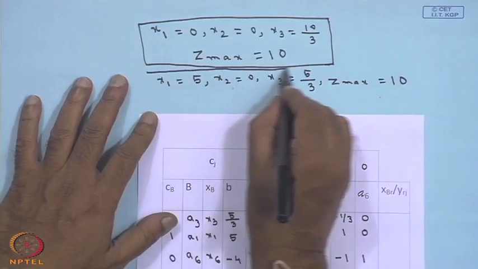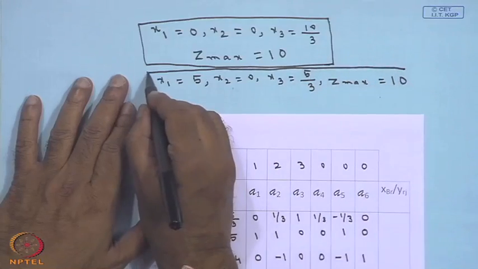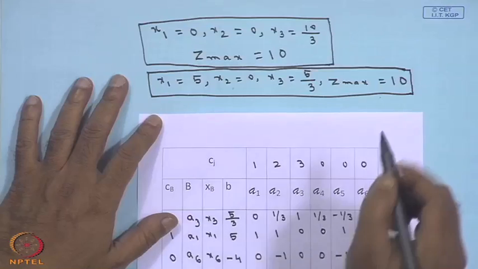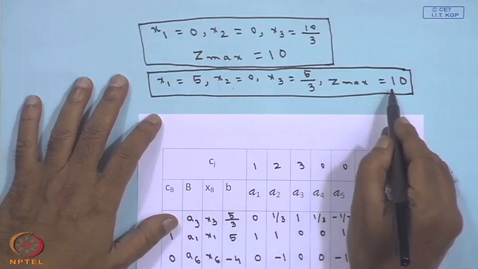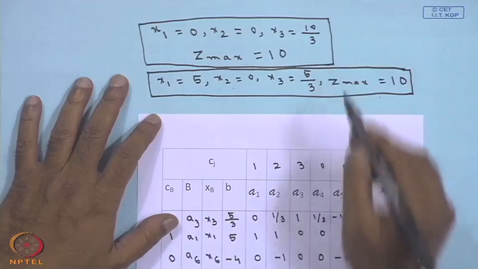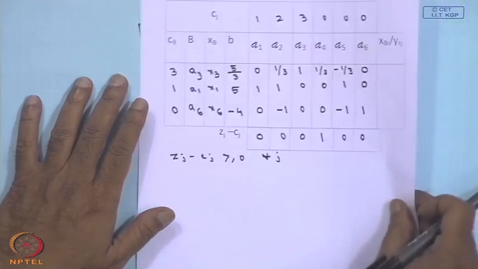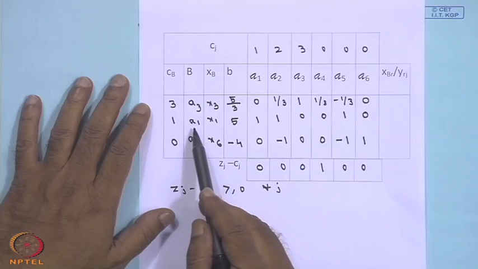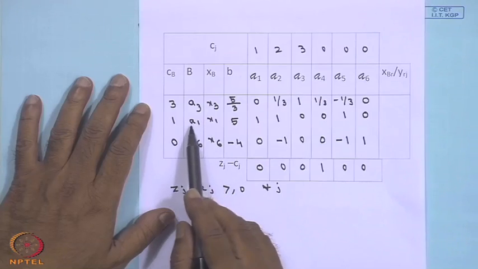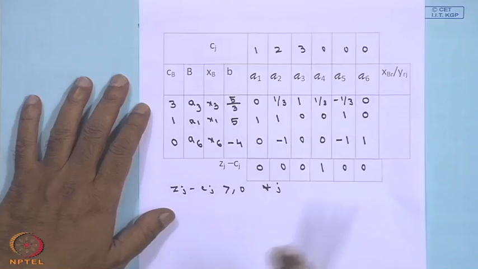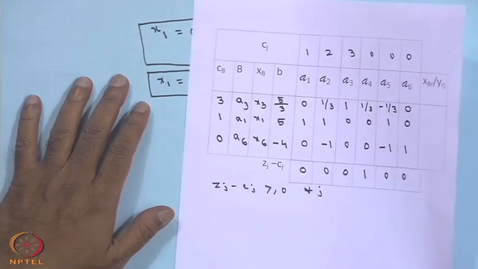Since we entered a non-basic variable whose z j minus c j value is 0, therefore the z value will not change, you will only get some other optimum solution. So, this is the second solution you can obtain. Now, the way we have done it, next we can form another table, that is, I can include instead of a 1, a 2 as the entering vector, and find out another solution, that is another approach.